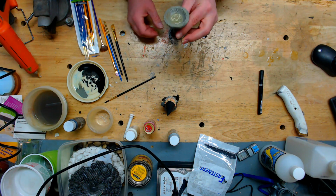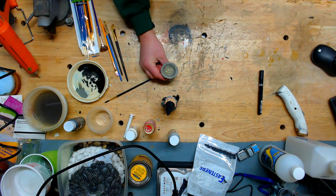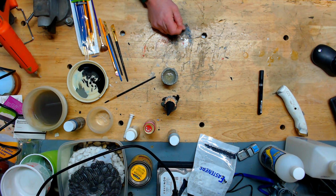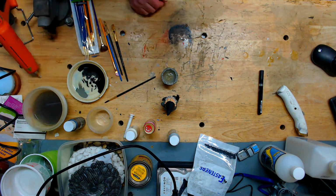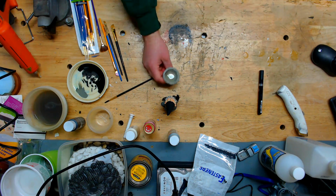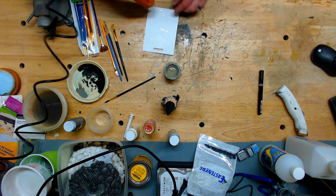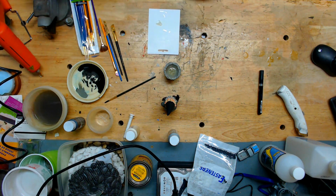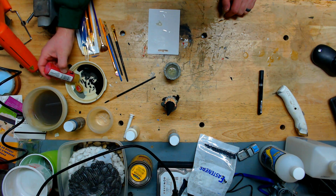Yeah, it's not as clear as maybe I'd prefer it to be, but let's see. Yeah, I'll test a little bit. Actually, let's put a little bit on this here. I'll start there. But yeah, I think the Sharpie is going to be the way to go. You know, if I cover it up, that's not the biggest deal in the world.